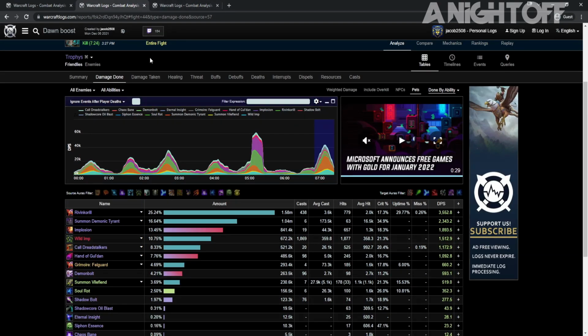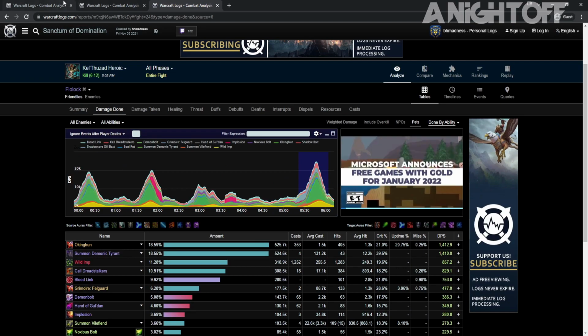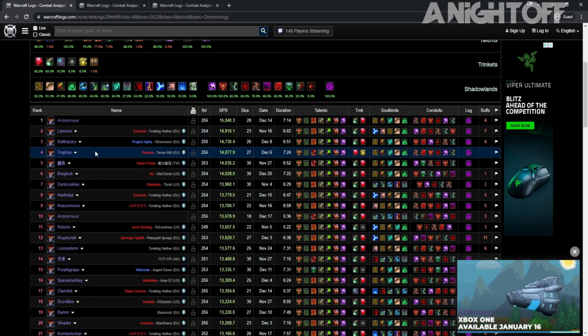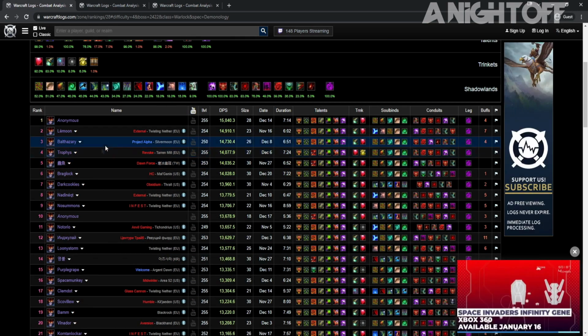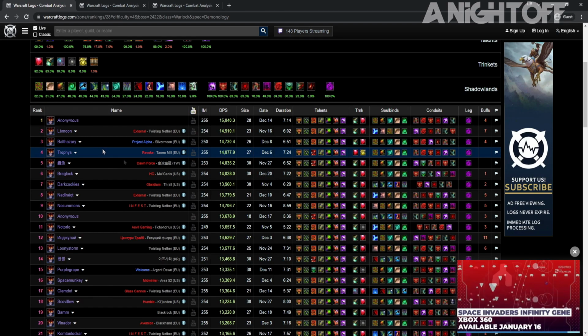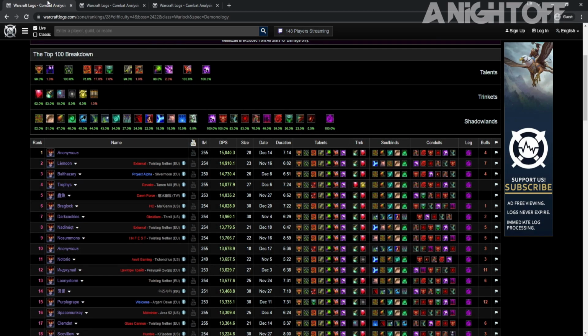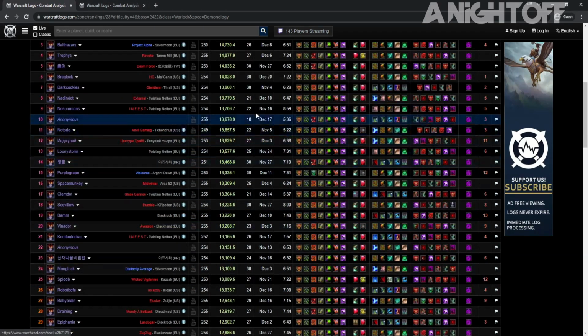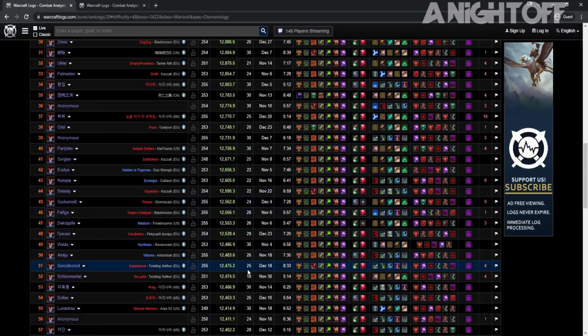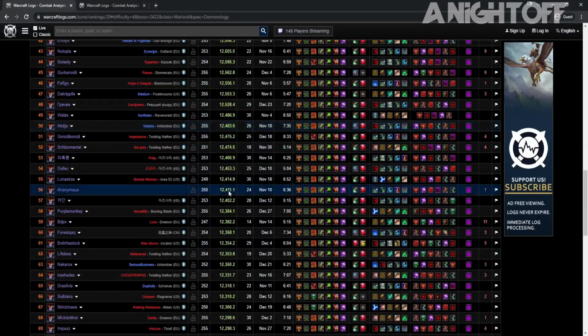You can. I discourage it, especially if you're looking at just one log. So far everything I've done has been looking at one log, obviously, because it's for time. But I would not do that even if I was looking for when I should use tank cooldowns. I wouldn't look at just one log because that tank might just be bad. You never know if you just pull up one log. I think looking at any one of these is a bad idea.